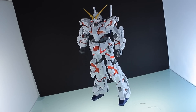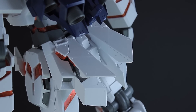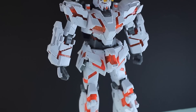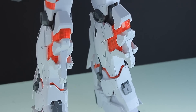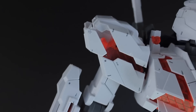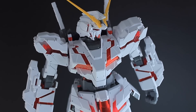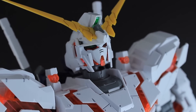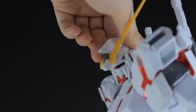As for the aesthetics, this thing looks fantastic. The proportions are perfect and the surface detailing on this kit is very nice. Without panel lining it doesn't pop so much, so make sure to get this thing panel lined and all that detail just instantly pops. As for colors, we've got navy blue on the feet and backpack, all of that white, and some light gray. The red sections of the psycho frame are a bit more transparent than I've seen on the perfect grade and the real grade, and the color itself seems more reddish — not as pinky red as those other two kits, more of a standard red. There are clear green parts on the head camera as well as the eyes. The v-fin is just in a yellow, with no stickers and no options. The back is yellow as well, so if you want this to be accurate you will have to paint the back of it — but either way it still looks good from the front.